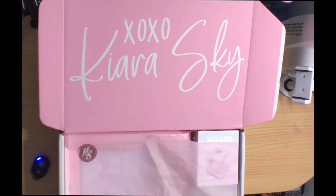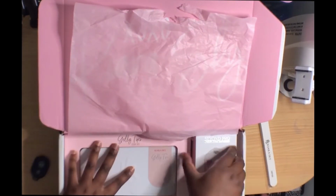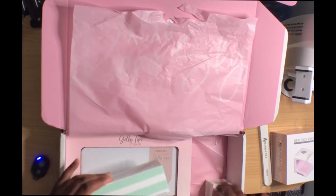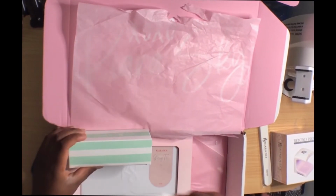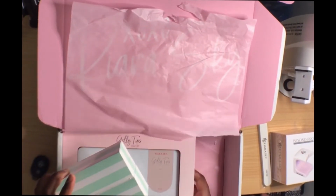I'm NailPerfectionbyVari. Today I will be unboxing my first ever KiaraSky product. It's so pretty and pink. My favorite color is pink, so I'm excited to try out this product.